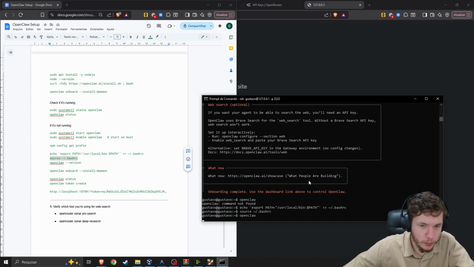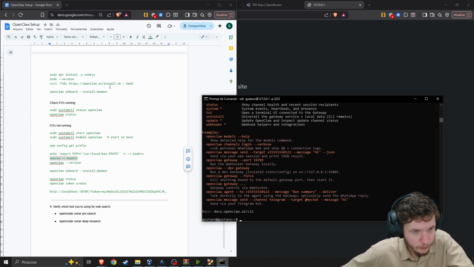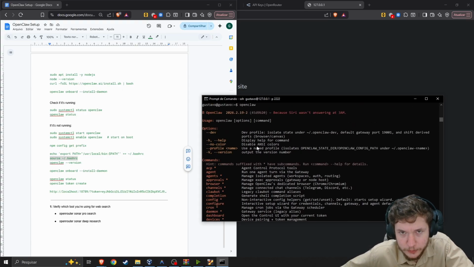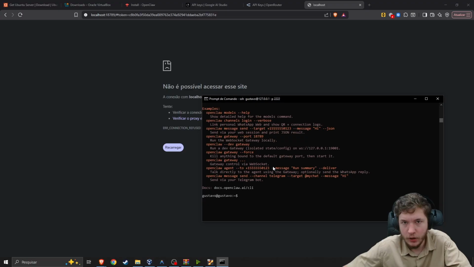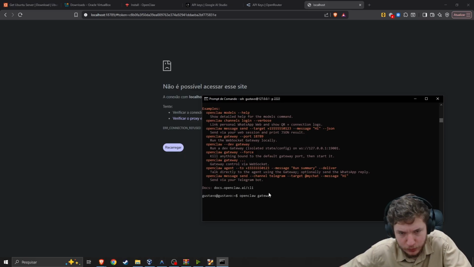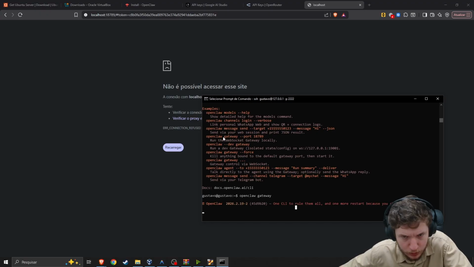So if you run Openclaw again, and now you can see all the commands right here. Okay, so we can see right here that Openclaw is running, but we can't actually access it. So if we run openclaw gateway, it's going to show that it is running.